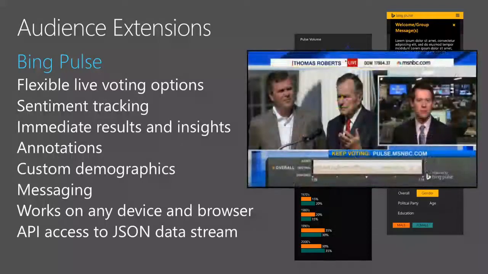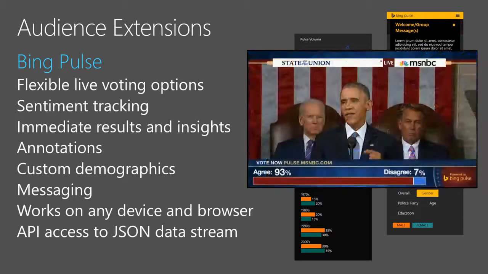So here's some examples. We talked about our scale and going to support 10,000 people in a given meeting. Bing Pulse has crazy scale. They've supported the last 2 State of the Union addresses. They've had millions of users online at one time, pulsing things like broadcast events on MSNBC. So we're really happy with that.